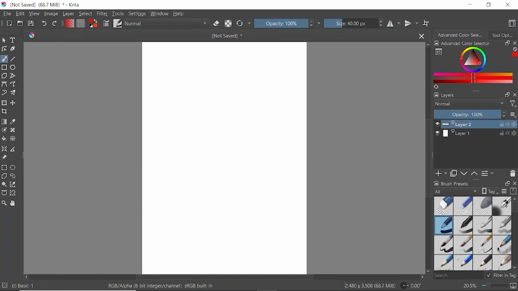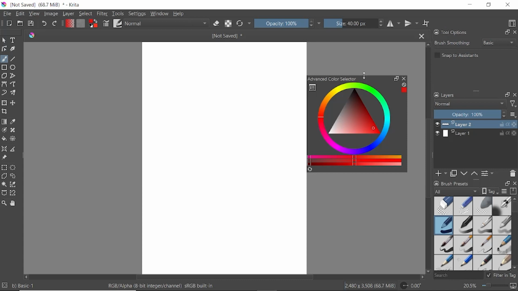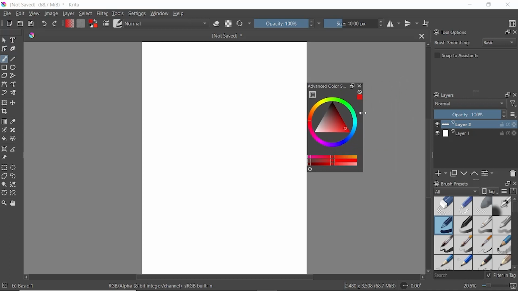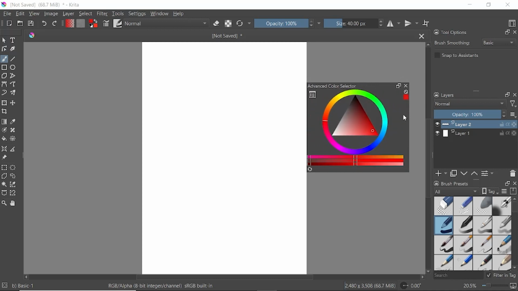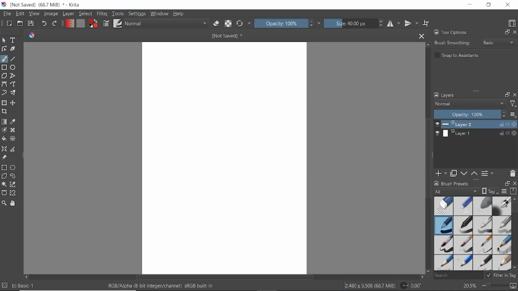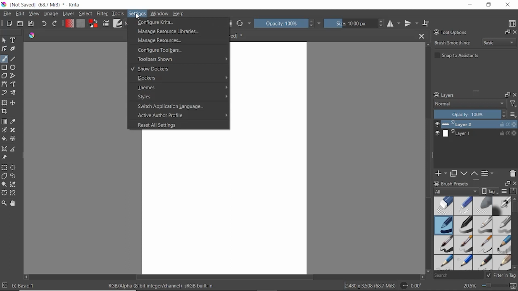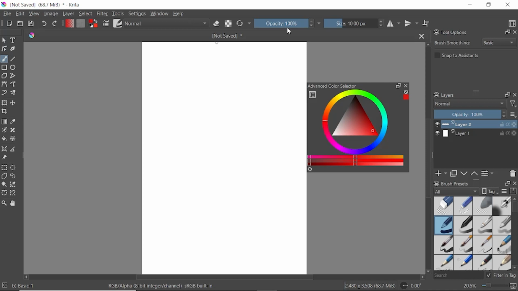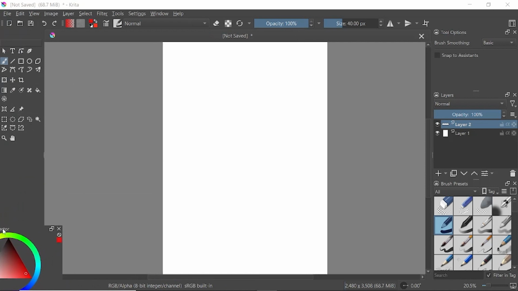The dockers have a few more options attached to them. So you see here we've got two dockers tabbed together. If you click on the stacked rectangles, it'll pull it out. You can roll over the sides where it'll give you the double-sided arrows to increase or decrease the height and width. If you wanted to kill the docker, you can go ahead and exit in the upper right corner. If you wanted to bring it back or perhaps open up different dockers, you can go to Settings, Dockers, and that was the Advanced Color Selector. So again, you can snap these into place in various spots.